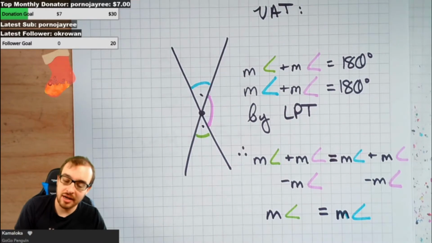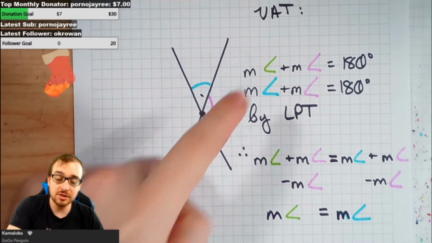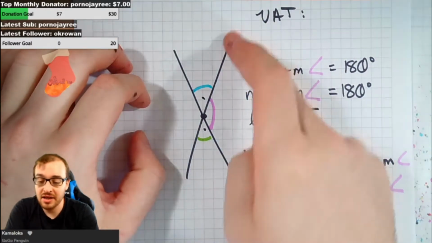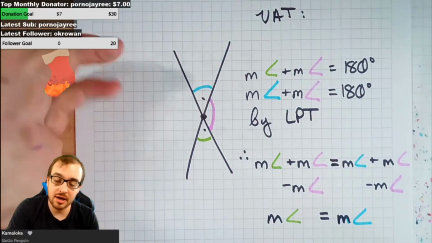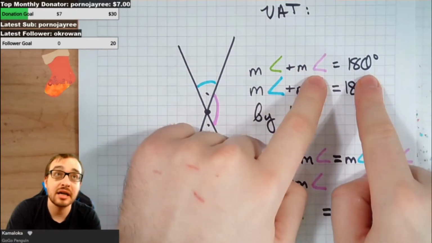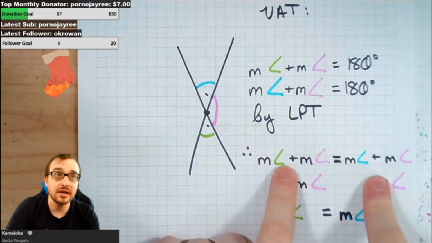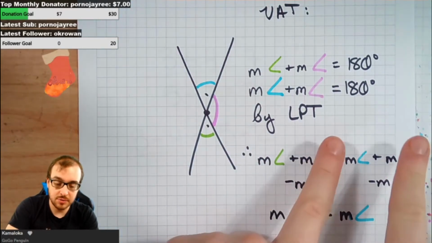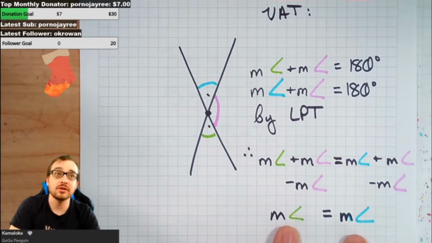That any x you have, the top and bottom will be the same. And the reason for that essentially is because this is a straight line and that's a straight line. When two straight lines cross, the top and bottom will be the same because straight lines produce 180s. And if they're both 180, then they equal each other. And if you subtract what's common, right, what's left over is going to be equal.